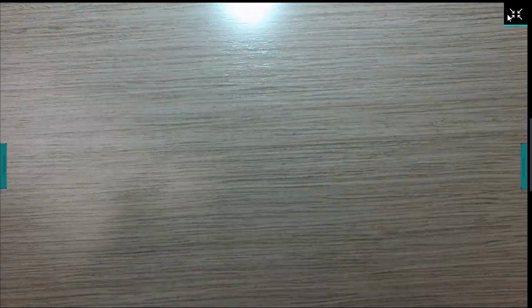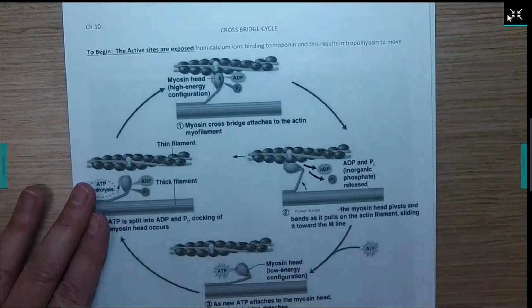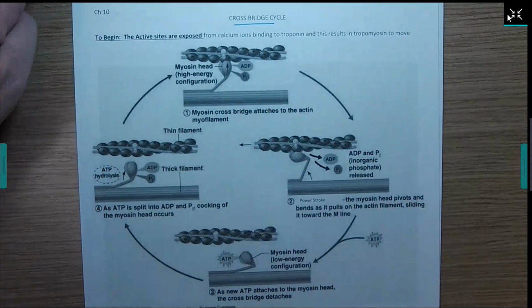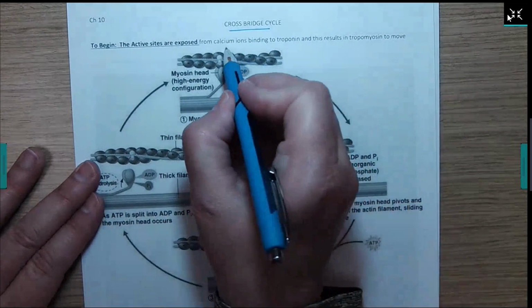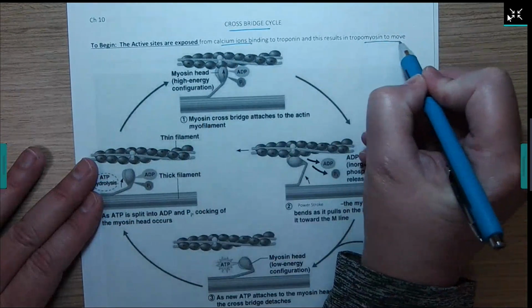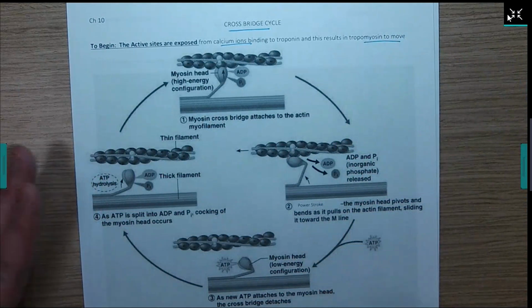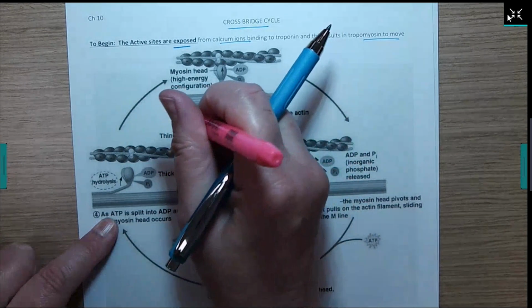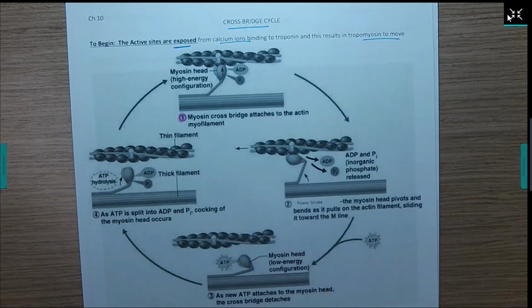This is the last handout that you've got, which is this one right here. So we mentioned cross-bridge cycling. So keep in mind where we're at in the process. Calcium ions are hanging around, tropomyosin is moved, so the active sites are exposed. So that's the first thing that happens. So with step one, now y'all know I'm not going to ask you what happened with step one. I'm going to ask you what comes next. I'm not numbering these things, but we're just numbering them to keep them in the right order.